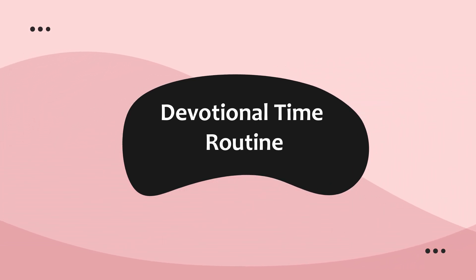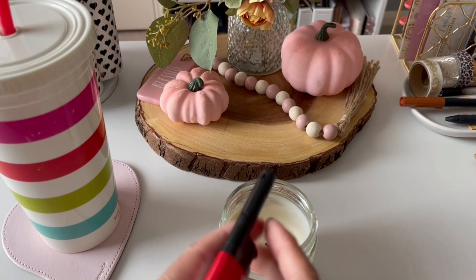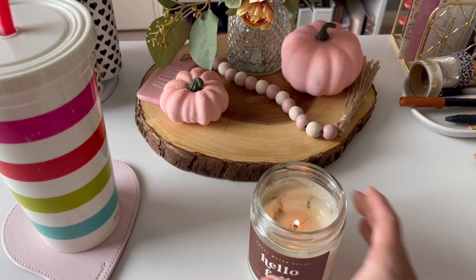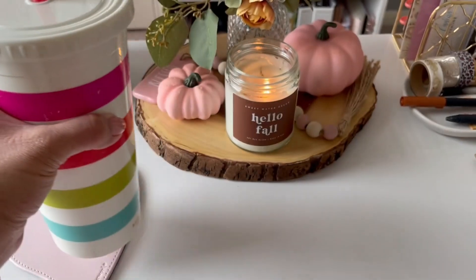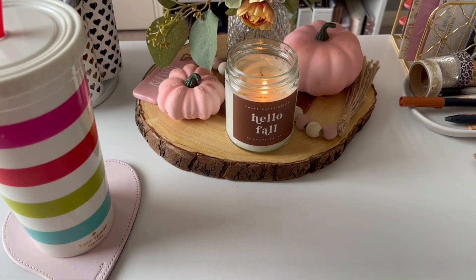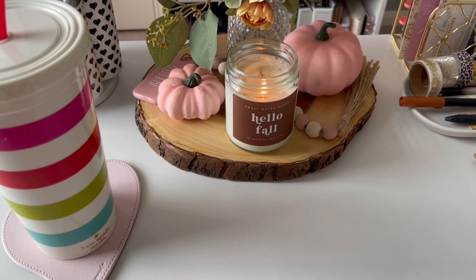This morning I'm going to show you what I do. I'm going to do my devotional time right now and just film it for you. So what I usually do to start off is to turn on this candle or something that smells nice. This one is one of my favorites because it has this fall smell. I like to prepare my area for reading my Bible. Sometimes I put on instrumental music. I always have a glass of water — I don't drink coffee, I like to drink tea in the afternoon. In the mornings I usually have my cup of water. I try to drink at least one of these, if not two. This is a 20-ounce cup.